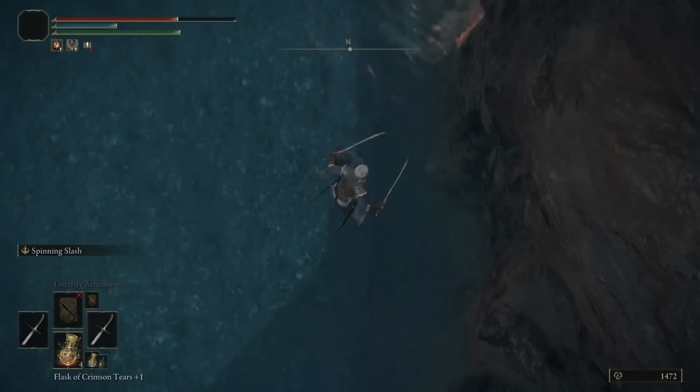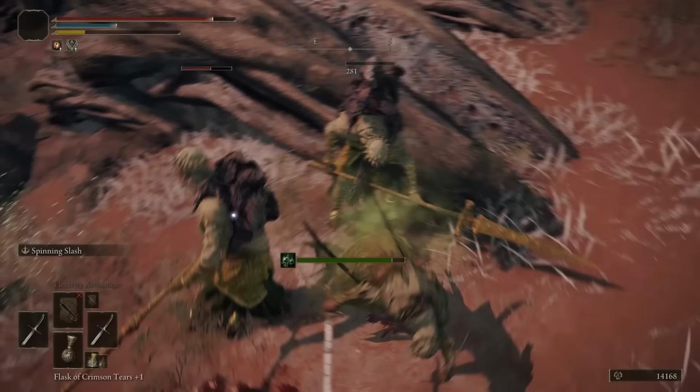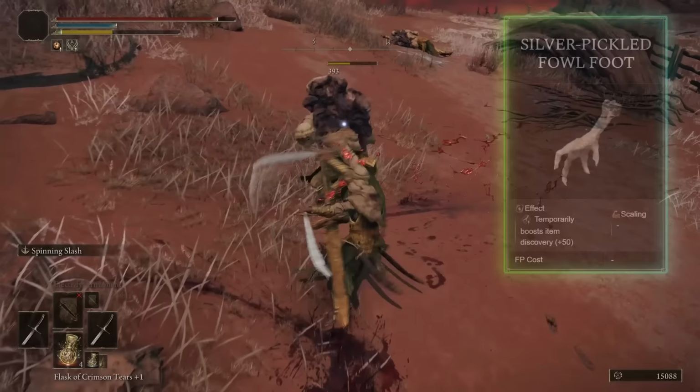If RNG is not on your side, you can pick up a silver pickled fowl food to increase your luck, but otherwise it is not too bad. If the farm takes a bit longer, it gives you a lot of runes as well, which is nice for a later part in this video when we want to upgrade our sword spears.